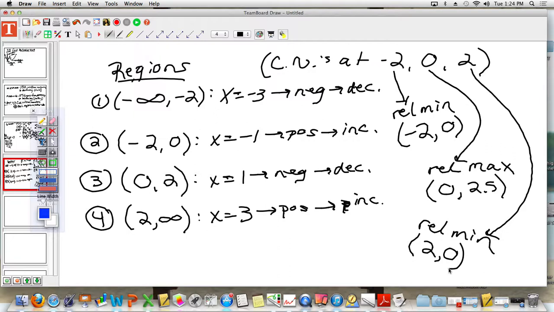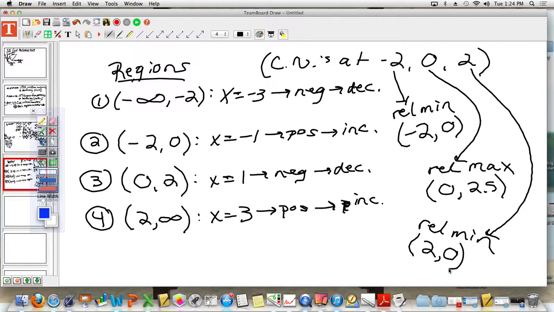And then after it hits its low point, obviously it's going to go up and hit a high point, and then after the high point it's going to go back down again. So that means that the next critical number is going to be a maximum point. Does that make sense? Yeah. And then we're getting the y values by taking those 3 critical numbers and plugging them back into our original function.